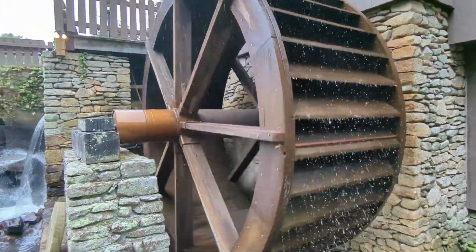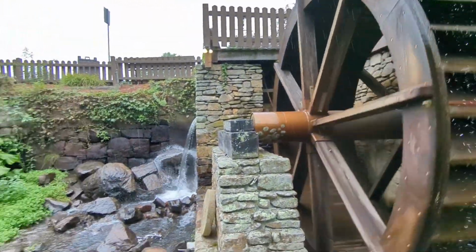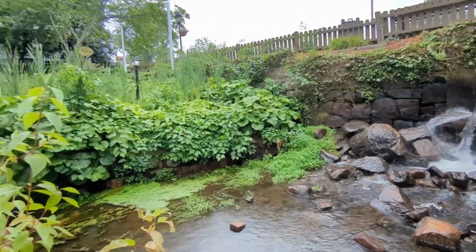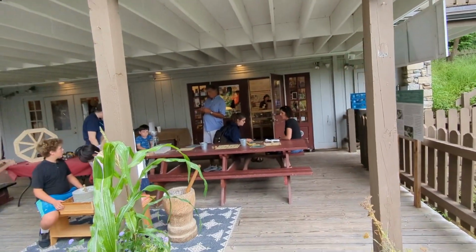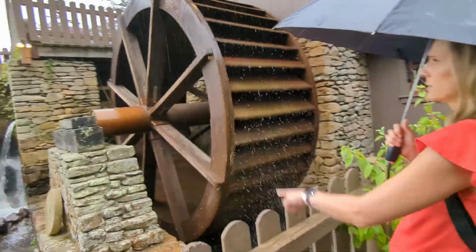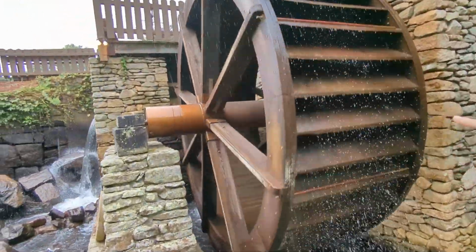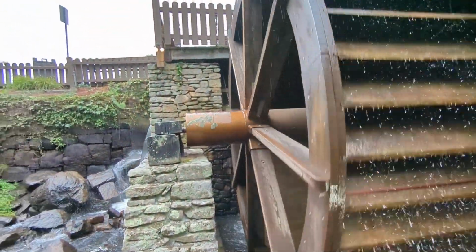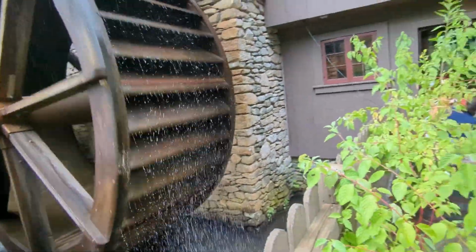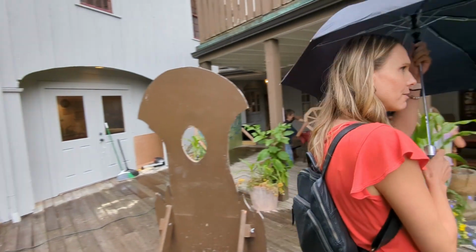That's cool. And a functioning water mill. Yeah, very neat. They must grease it with something. They must grease it right there. See where it spins? It looks like it's greased up with something. It probably is. Regular grease. Today's grease works better.